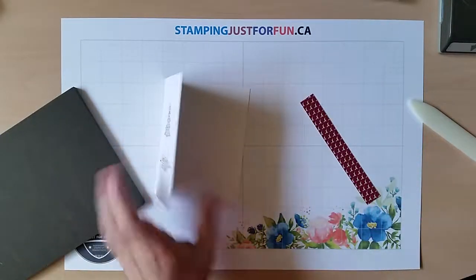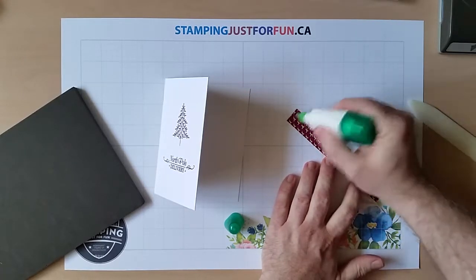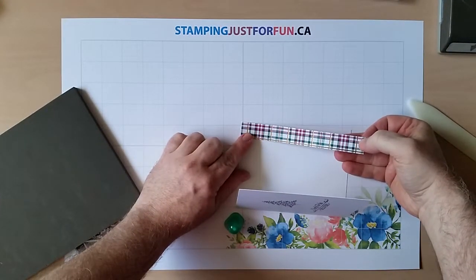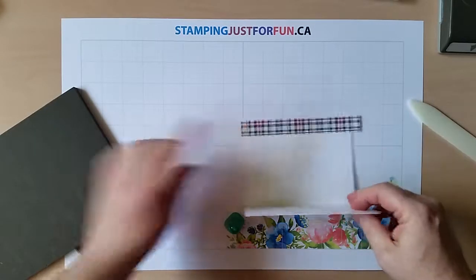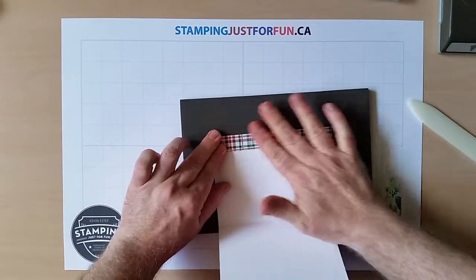So we're just going to put a little bit of liquid glue down my strip. And my strip is a little longer because I want to be able to trim it off nice and close to that edge. Having a hard time seeing that there. So it's white on white. I'm going to put it on something dark so I can see it. There we go. Okay.